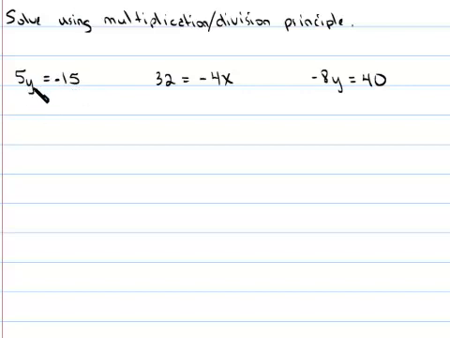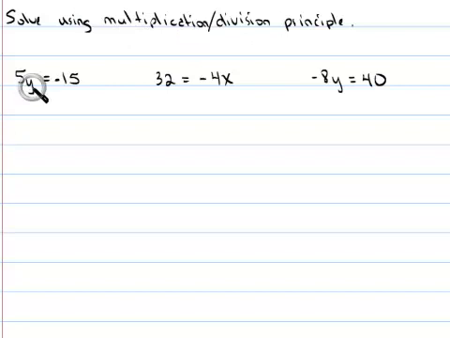So if you use common sense first, we should know it's negative 3. 5 times negative 3 is negative 15. And it's correct. By all means, if you see that right away, do it. What I want to teach you now, though, is as these problems get longer, we want to make sure we can do the algebraic steps. So, as we did before with the adding and subtracting.